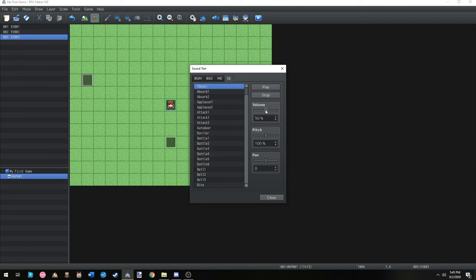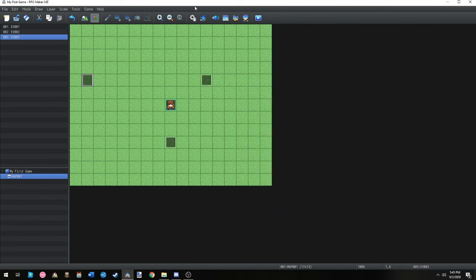Sound effect. So, within your game, you will have different actions. For example, someone will attack, and you'll need sound effects to go with those. That's actions. Because if there's no sound effects, then there's no point, there's no fun. So you have a whole lot of options to choose from, even before you make your own stuff. For every option, they give you a lot to work with. So that's the sound test.